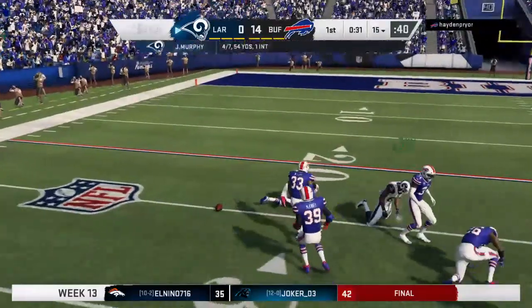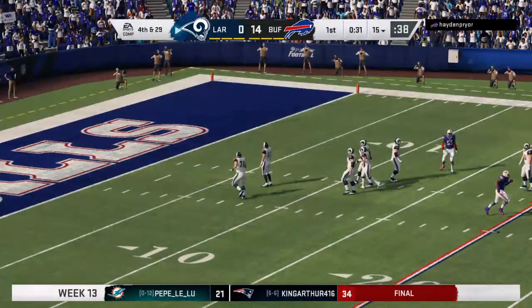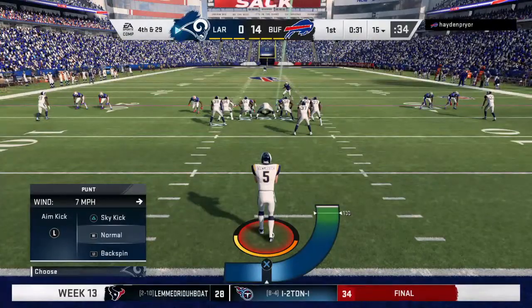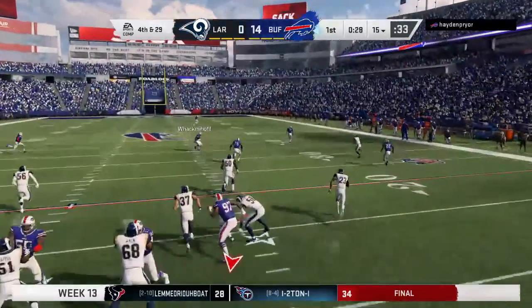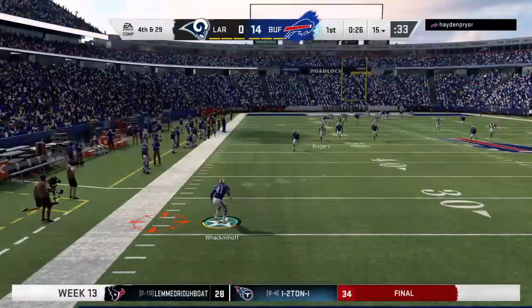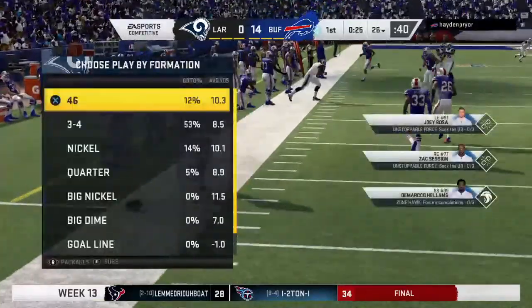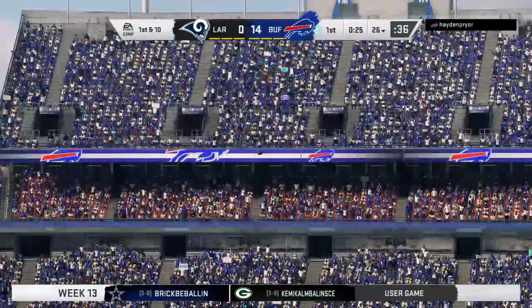Now a shot taken on 3rd down, but it's going to wind up incomplete. I know he wants to get his team back in the game, but a 50-50 ball right there that maybe was a little questionable. Yeah, he's pretty lucky to get that one back. I think that sometimes these quarterbacks play with a lot of confidence that borders on arrogance, and that can put your team in some Dutch. Yeah, especially maybe want to look at some safer routes after the interception he had that ended their last drive.